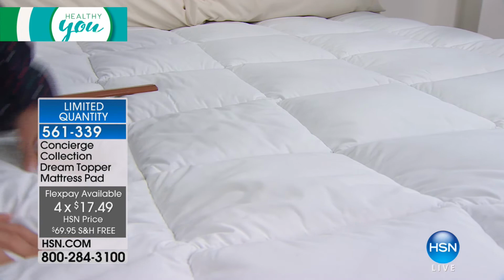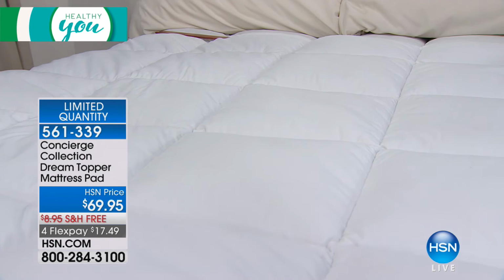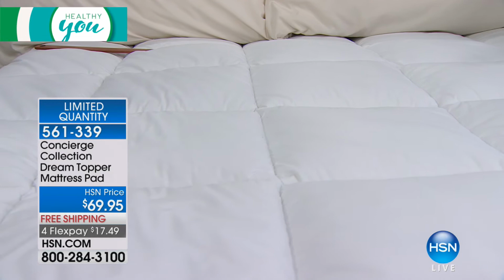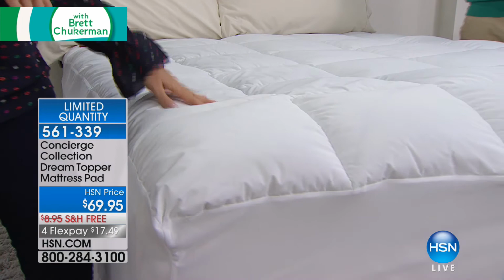Now, we talk about it all the time, and I loved your air purifier. It always makes me think about mattresses, you know? We hang onto them for way too long. Oh, yeah. We can't wash them. We can't even dry clean those, right? You know our experts, Ron and Lisa, they say there's up to a million dust mites inside your mattress. Oh, isn't that just awful? Better that you protect yourself. Yeah, protect yourself from your mattress. Give yourself that removable, washable layer. And that's really what a mattress pad is. They've just gotten a little more comfortable and a little more feature rich along the way.